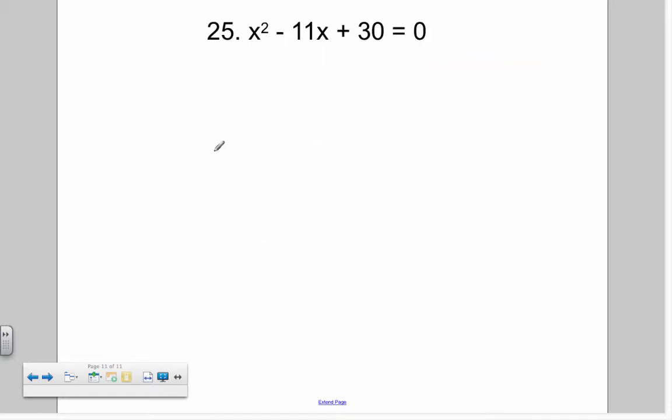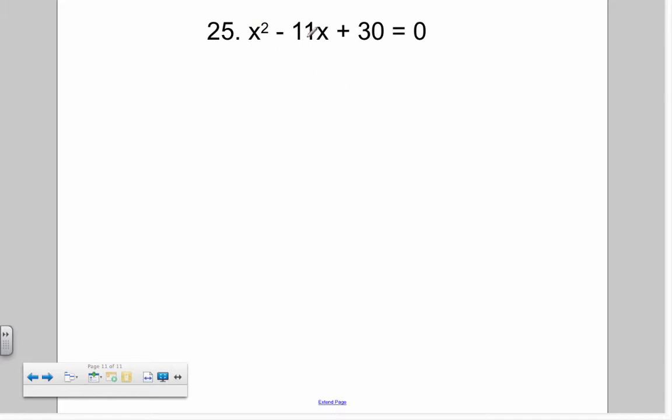Okay, so the last problem I'll do is number 25. Here we're given a quadratic expression that's equal to 0, and that means we have to solve for x. We want to find out what our possible x's are, or the roots of our equation. In order to do that, we have to make sure that it's equal to 0. If it's not equal to 0, we'll have to do some solving. Lucky for us, in this problem, it is already equal to 0. So all we need to do then is factor and then solve for our x's. So I'm going to go ahead and do that.